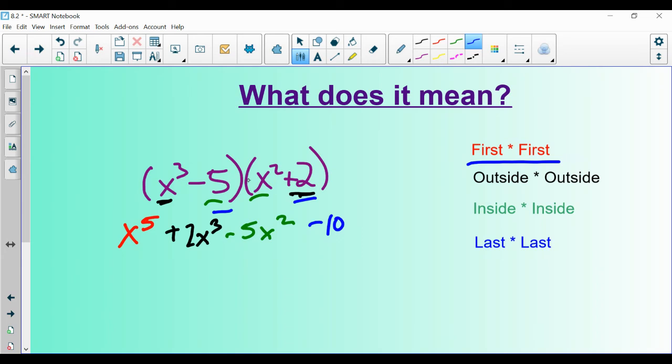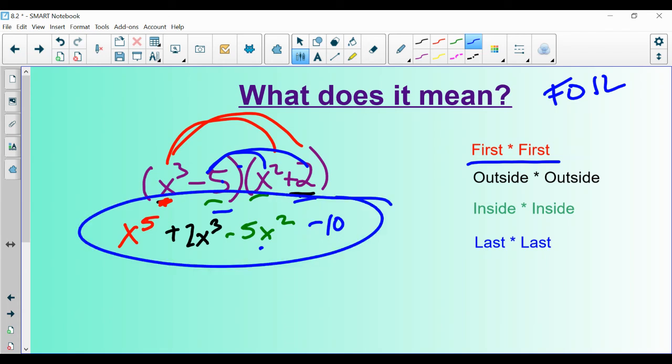It only works when you have two terms, 1, 2, times another two terms, 1, 2. We call it foiling, and this is what it means. I also just want to tell you this in case you don't want to use the FOIL method. You can think of this as just taking every term, so here's the first term, and multiplying it by everything in the other polynomial. So we multiplied x to the third times x squared and times 2. Then multiply the next term times every term in the other binomial. Multiply negative 5 times x squared to get this one, and then negative 5 times 2 to get that one.